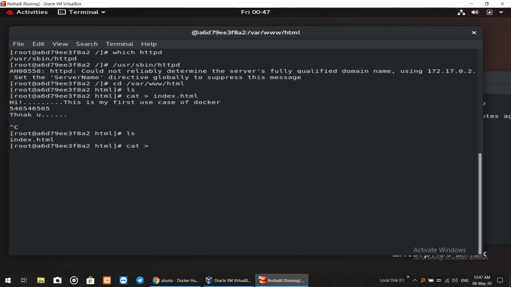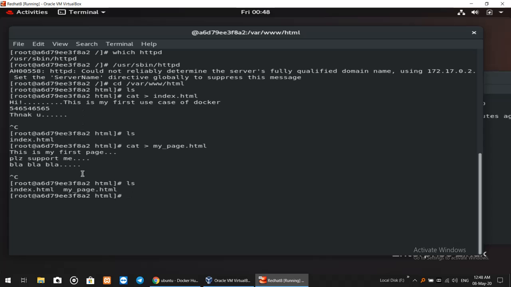Maybe I'm using cat, let's say mypage.html, and I write: this is my first page, please support me, blah blah blah, right? And all those things. So now you can see I have two pages: index.html, which is my home page, and mypage, which I have just created, right?